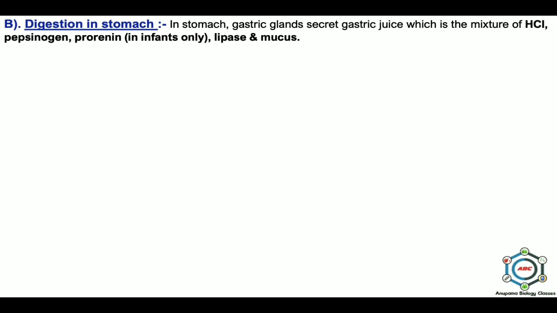So when the food enters into the stomach, it stimulates the gastric mucosa to secrete the gastrin hormone, which stimulates the gastric gland to secrete gastric juice. The goblet cells start secreting mucus and the pyloric gland mucin, which lubricates and protects the epithelial surface from excoriation by HCl and digestion by enzymes.